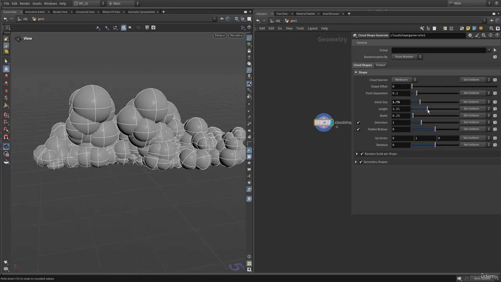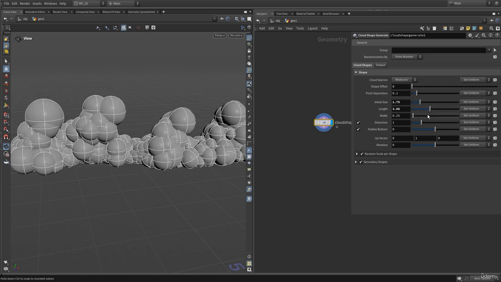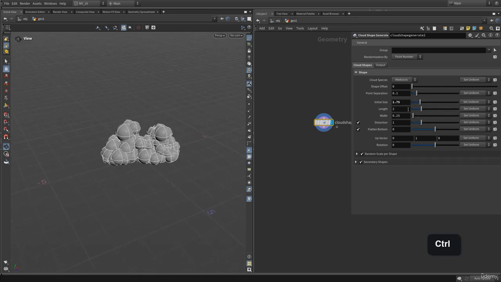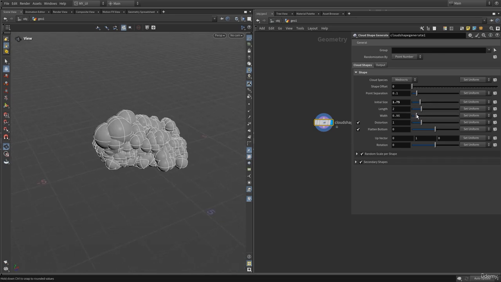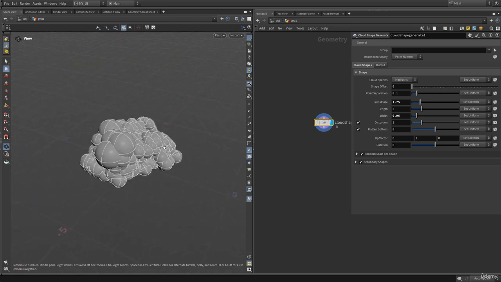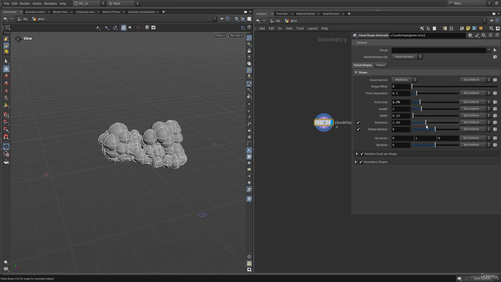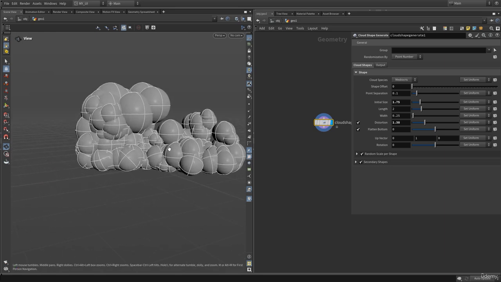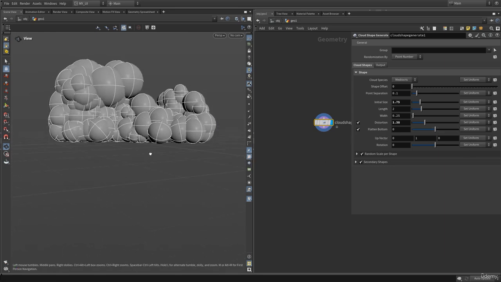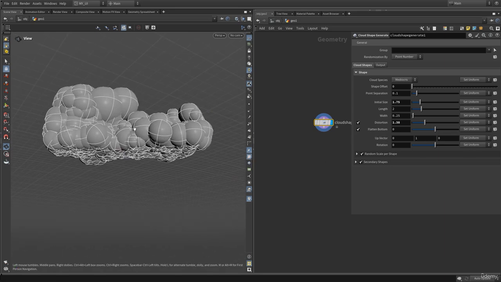And into the length I can adjust the length of my cloud, and onto the width I can adjust the width of my cloud. Let me make this a bit into the defaults. And we have the option for the distortion. I can distort my shapes, and we have the option for flattening the bottom. And here, as you can see below, these shapes are flattened out.